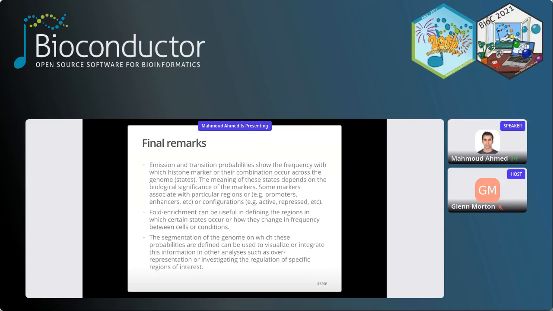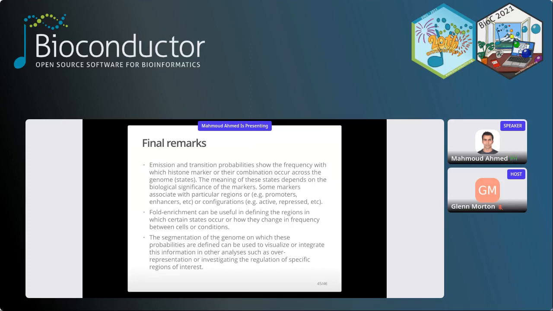The fold enrichment that we calculated in the overlap enrichment, or the enrichment around transcription start and end sites, can be used to define the regions in which some states occur more than in other regions, or how they change in frequency between different cells and conditions.